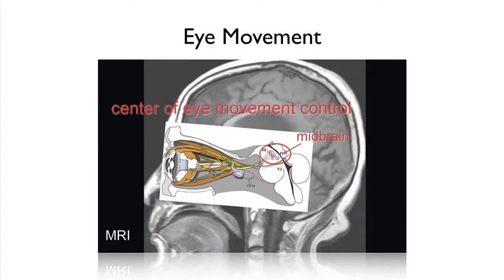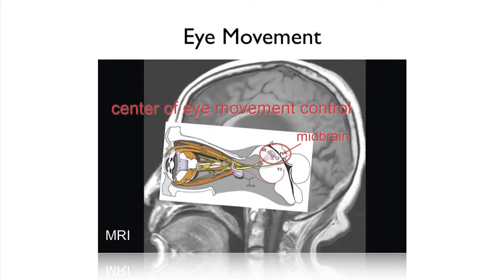What I want you to see is this red circle right in the middle. The midbrain is one of the key places where the neurons are affected in PD. So the substantia nigra, the dopamine neurons, they live in the midbrain. That's actually deep in the center of your brain, in the middle of the brain stem. If you think about the stem of a flower and the brain sort of over it, you have to go through that area. So you could imagine that it's quite important for PD in terms of what's going on, especially with eye movement.